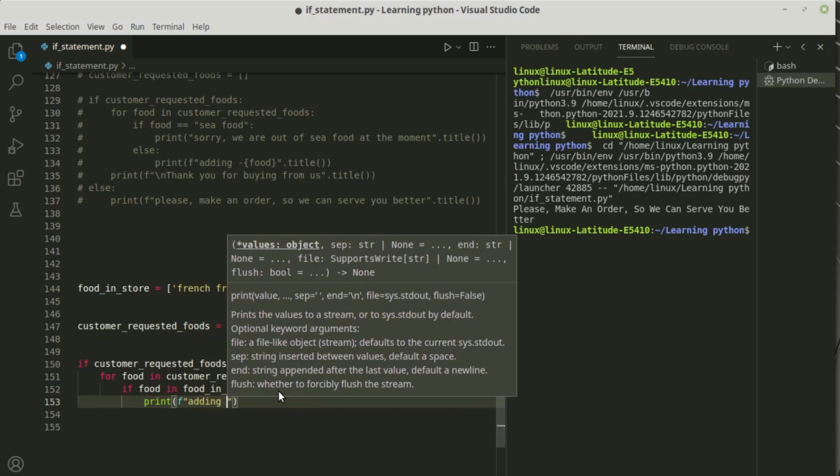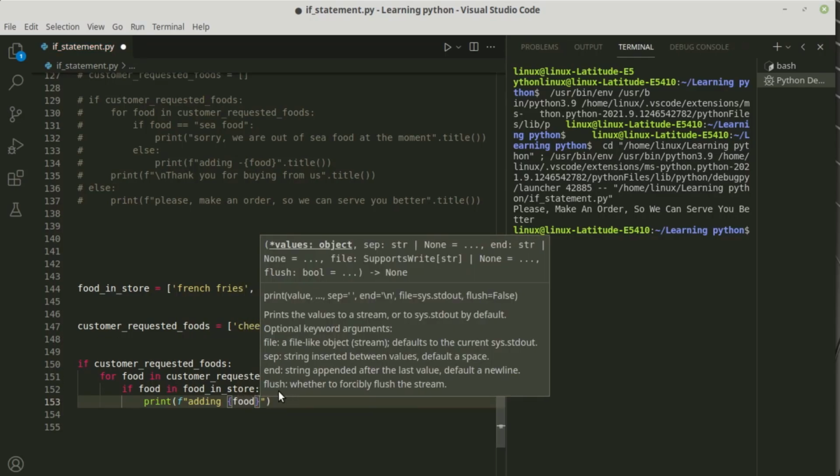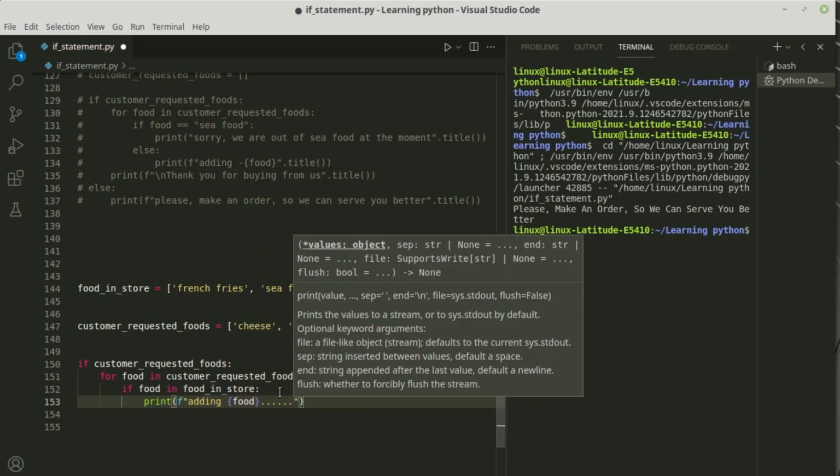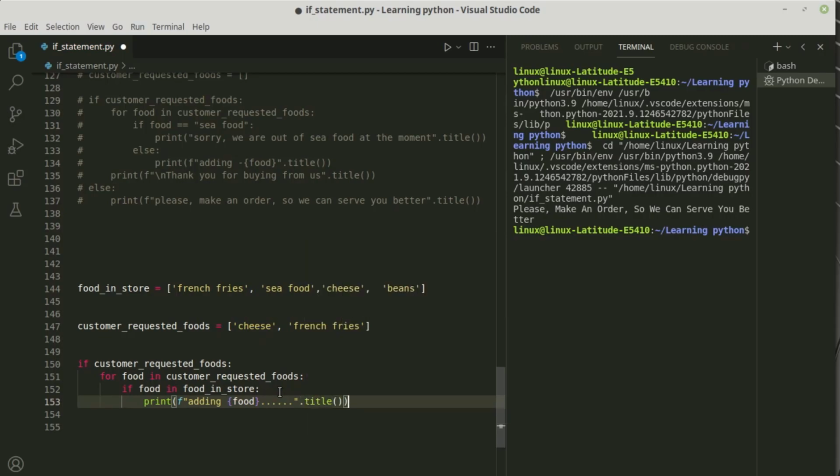adding food. Of course this can be anything, that's a possible example I came up with. Remember what .title does is just change the case to title case. Now if the food is in store, go ahead and print adding food.